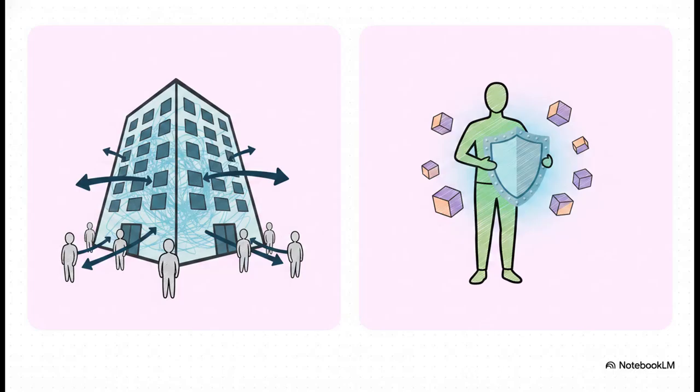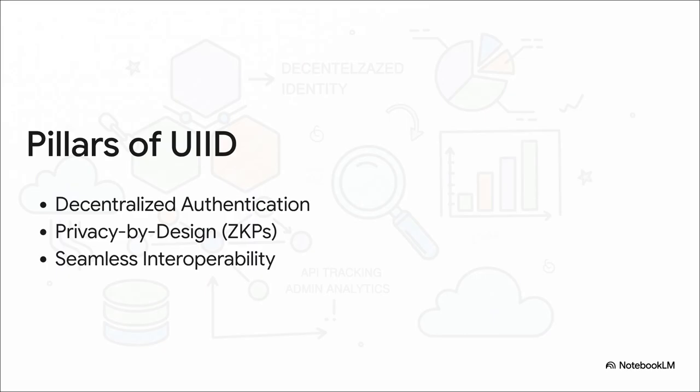And this perfectly illustrates that massive paradigm shift. We are finally moving away from the old, tired model of centralized big tech silos. You know, those massive corporate databases hoarding all our passwords, our preferences, and our personal data, basically acting as giant targets for hackers. Instead, we are shifting towards self-sovereign identity. That is the UID model. It gets us completely away from those vulnerable centralized databases and puts the power and control right back into the hands of the individual. Now, UID is built on three main pillars.